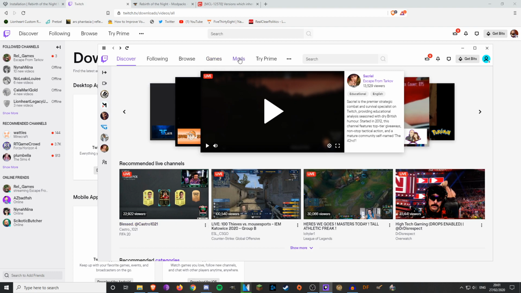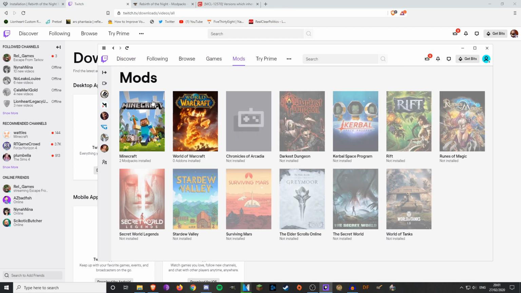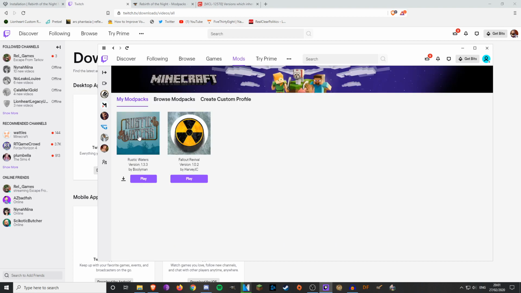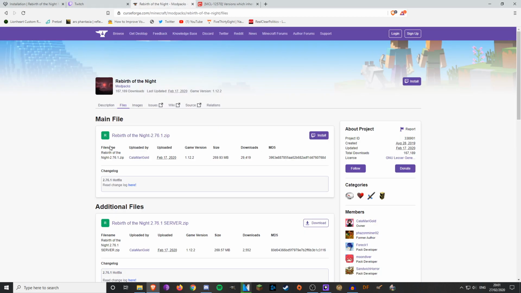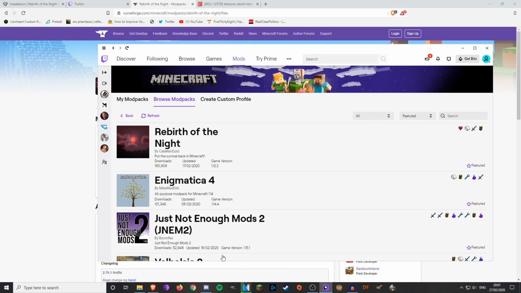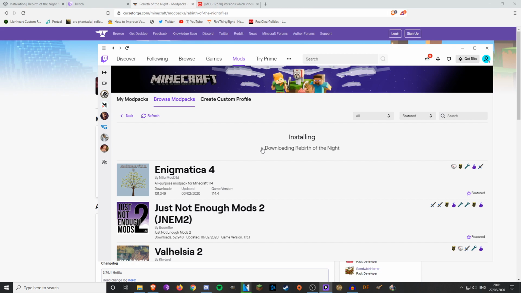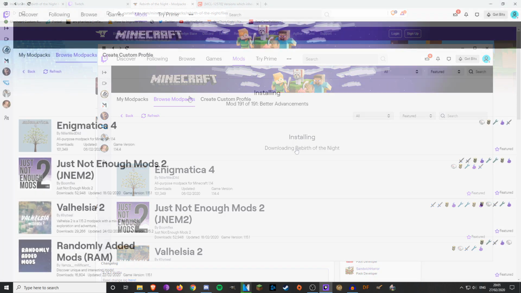and when you've logged in, you get to a screen much like this. So then what you need to do is click on mods, then click on Minecraft, and then browse mod packs, or you can actually download this directly from CurseForge as well, link in the description, and you just click install while you have the Twitch client open. Of course, you can search for it here, but in this case, it's right at the top where it belongs, guys. You click on install, and you can see it starts downloading things and installing things, so you just sit back and wait for a little bit while it installs.